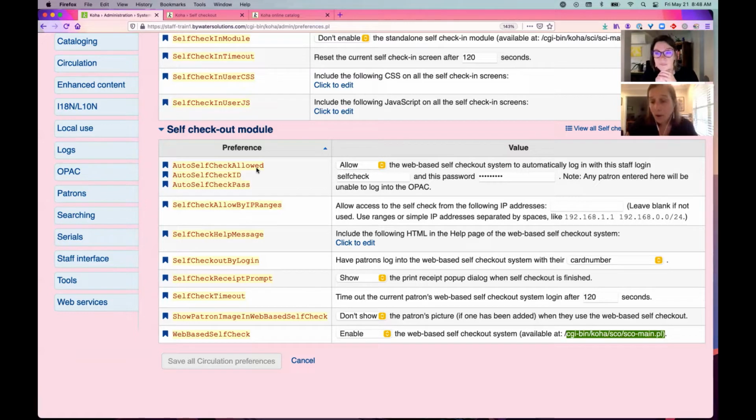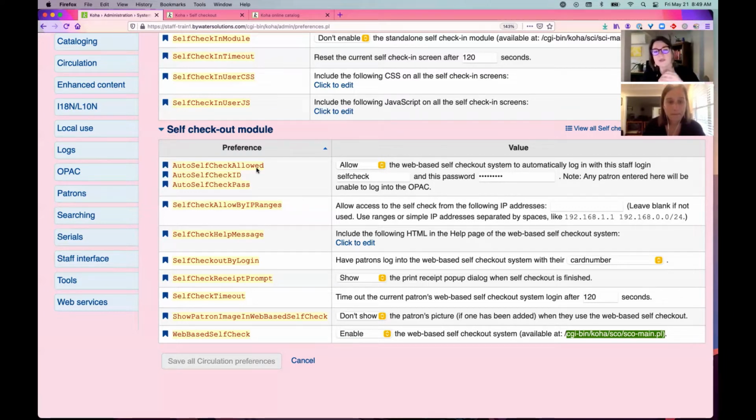Now, if you are a multi-branch system and you want to track the statistics for self-checkout at each one of your branch locations, you can actually create individual self-checkout accounts for each one of those locations. That way, when a staff member logs in that morning, each one of you will have your own unique login for each branch location. Then when you're running reports, you can look at the self-checkouts from each branch in your system. Yeah, that's great.